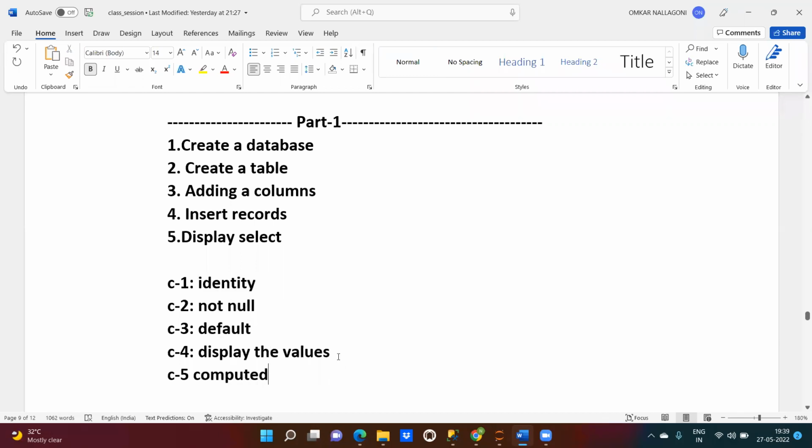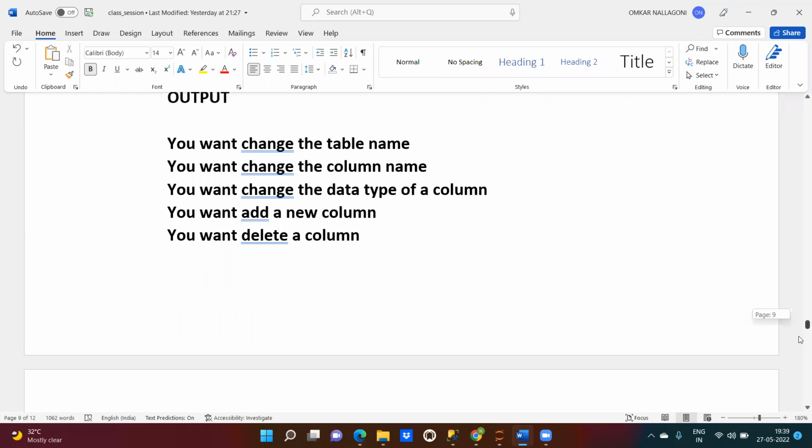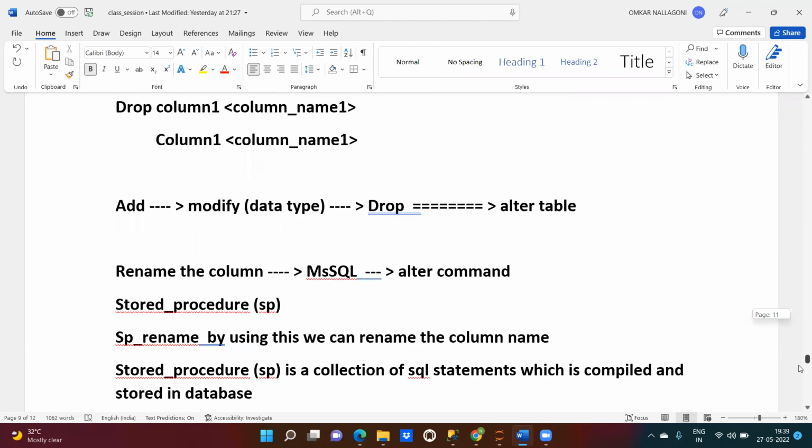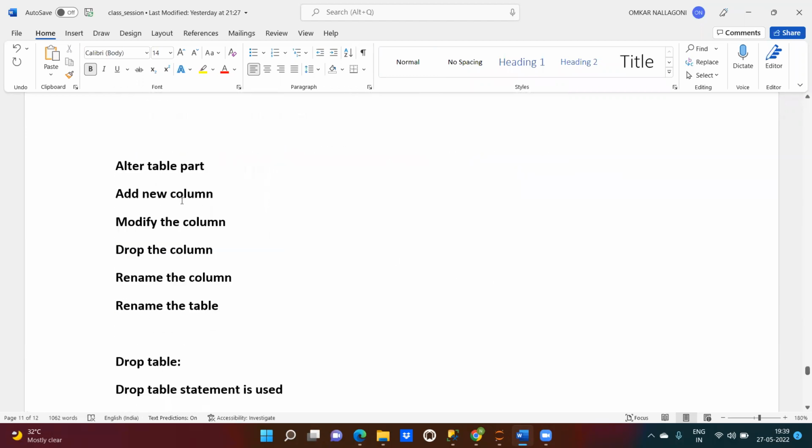We also discussed displaying the values while inserting the records. And in part two, we saw about alteration. The alter table part is: add new column, modify the column data type, drop the column, rename the column, rename the table.